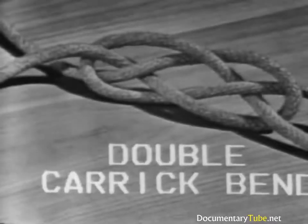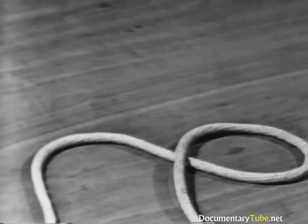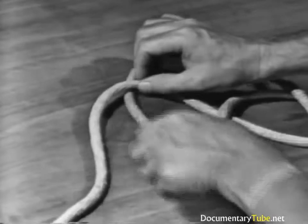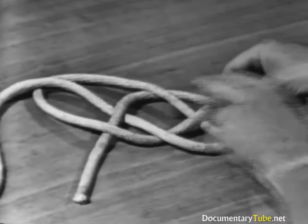This knot is a double Carrick bend. A double Carrick bend is made by first crossing the end of one line over the standing part, forming a loop. Pass the end of the other line across the loop. Then, working from right to left, bring the bitter end under the standing part, then over and under each part to form the knot.